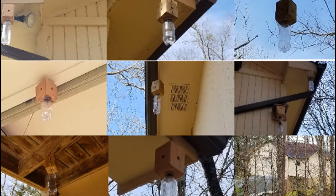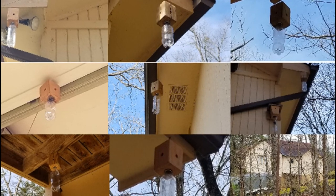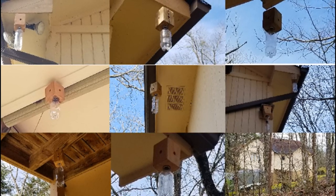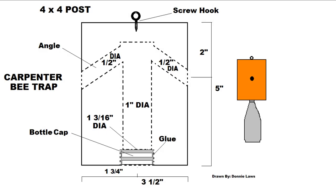Hey guys, here are some pictures around the house where I've hung them. Inside corners, outside corners, around the long lengths of the house, anywhere like on the eaves, that's where they really like them. And here's the drawing, and I hope this helps you. So I thought I'd share this with you. Maybe it helped you if you live around a wood house, you know exactly what I mean, especially if you live in a cabin.